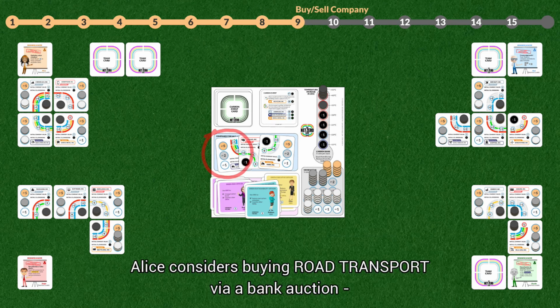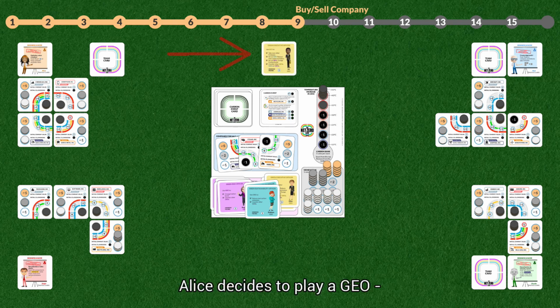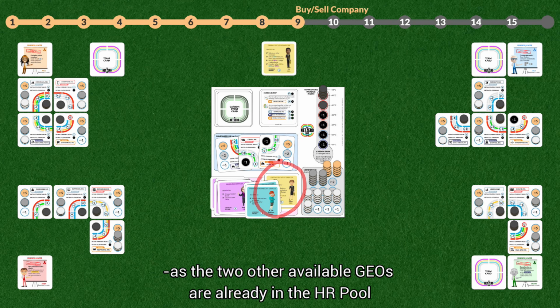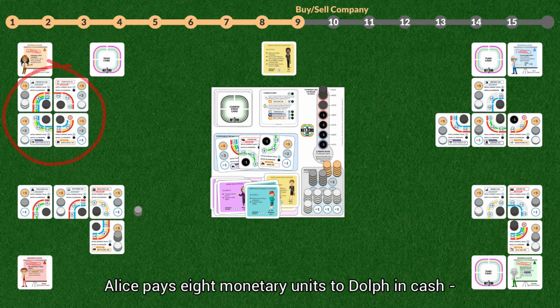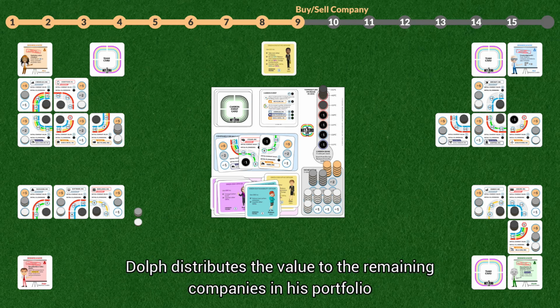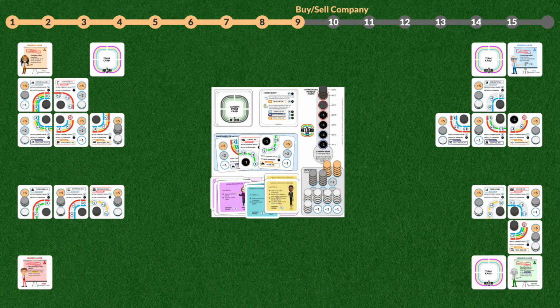Alice considers buying road transport via bank auction, but decides not to. Alice decides to play a GEO to take over recycling from Dolph. No other business leader can counter the attempt, as the 2 other available GEOs are already in the HR pool. Alice pays 8 monetary units to Dolph in cash and takes over the company with its present value in carbon emissions. Dolph distributes the value to the remaining companies in his portfolio. The played GEO retires to the HR pool.